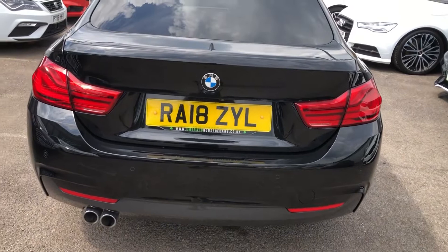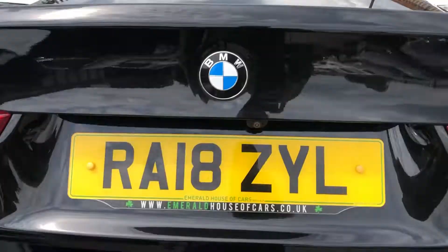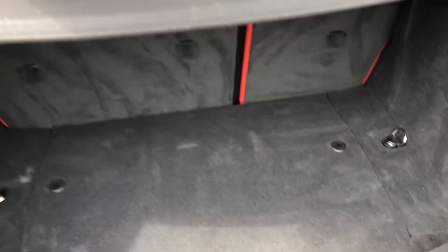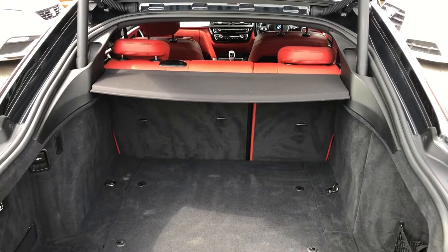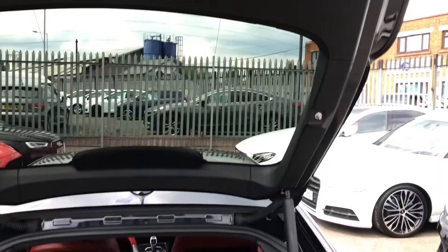Now, on the two keys, you'll be able to open the boot, which you can see is done pretty easily. Press the button, up it lifts, and it's good to go. You can see here you've got the removable parcel shelf, so you can have two separate options if you wish, and you've got plenty of room in the back for storage - golf clubs, pushchairs, buggies, anything of that nature. What you can also do is lift that up and you have further storage underneath as well. To shut the boot, simply click the button and down it goes.